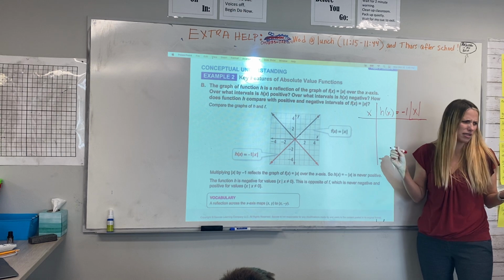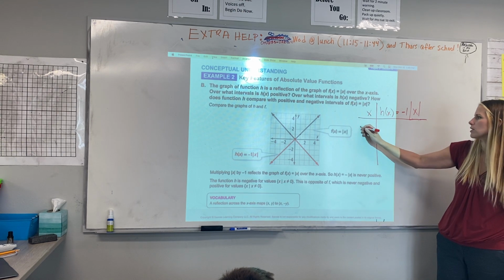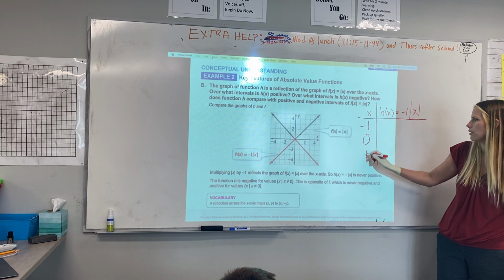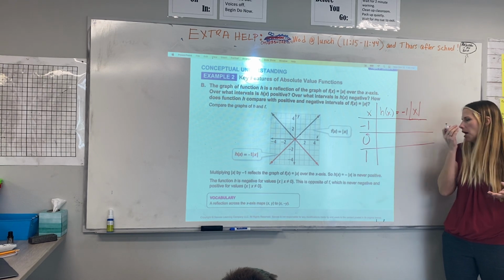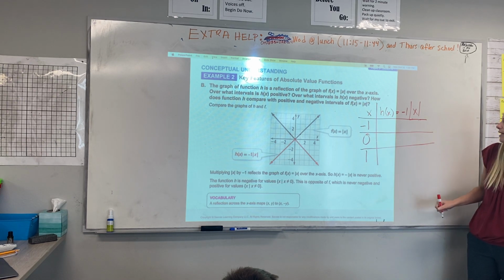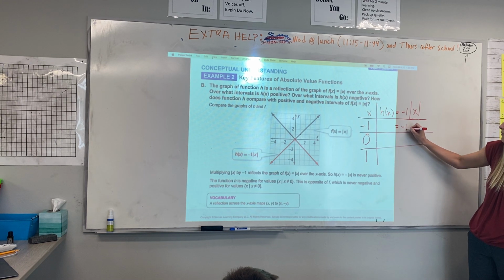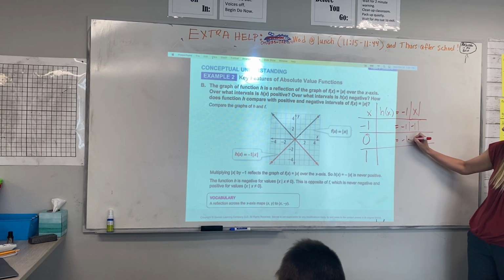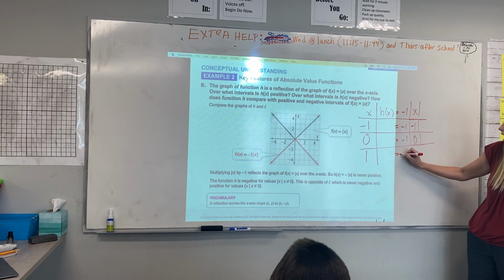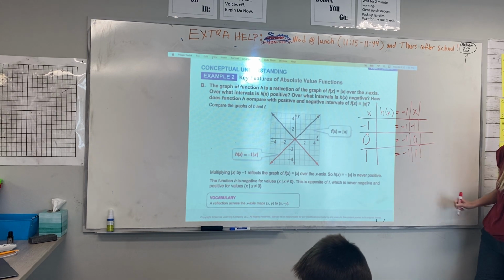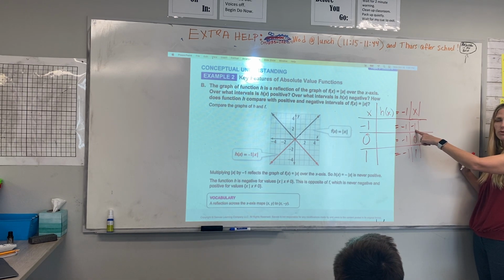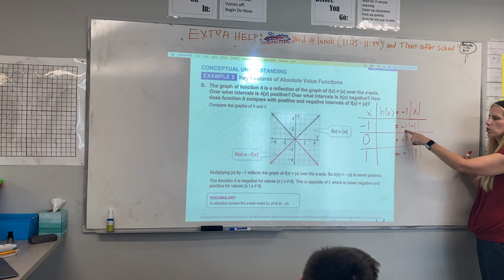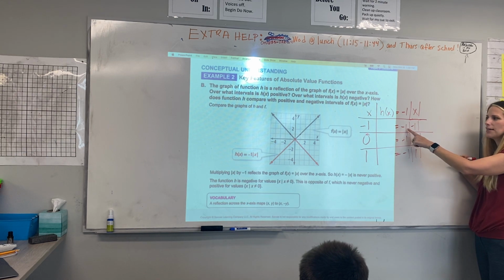So let's just use the same inputs that we were doing, and we'll use -1, 0, and 1. If you wanted to get really fancy, you could do -2, -3, and do some positives, but really we're just double checking here. Okay, so I have -1 times the absolute value of -1, -1 times the absolute value of 0, and then -1 times the absolute value of 1. So let's solve these. -1, absolute value it, and you get 1. Good. Then multiply it times the -1, and you get -1.